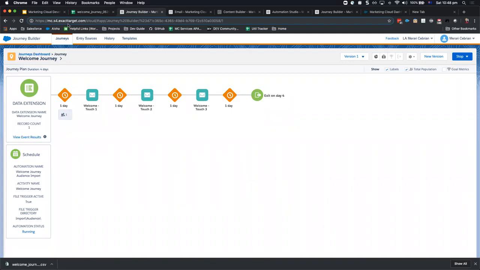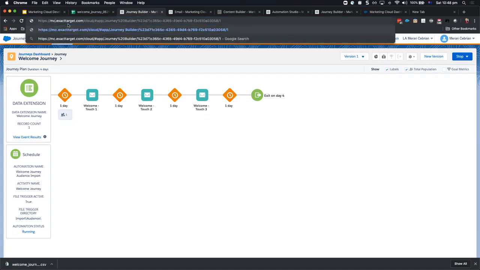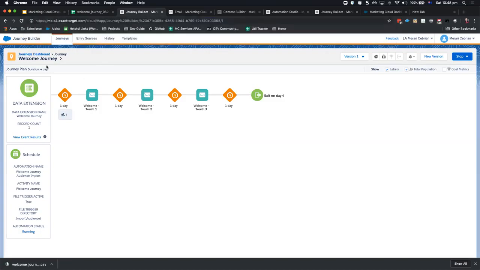Similar to Sales Cloud, where you have NA, different servers rather, Marketing Cloud also has a similar way. So it's either you're on a stack. If it doesn't have anything, that means you're on stack 1. I don't think we have stack 2 and 3. I haven't seen one yet. So my learning account is basically on stack 4. So I am clear how she got to this point.